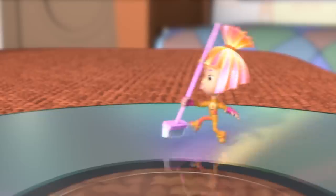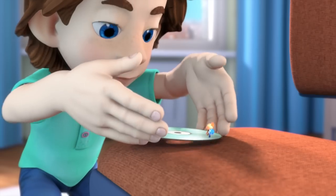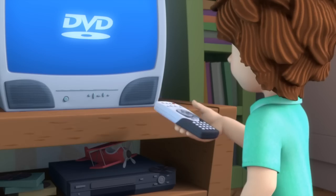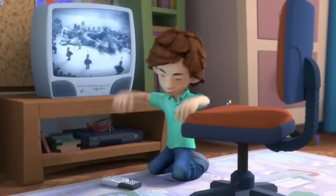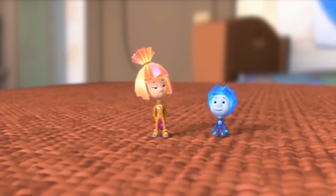Thomas, check the disc. There you go. Now you're holding it right. Hooray! The disc works fine. Hooray! Now we can watch the movie about the Lilliputians.